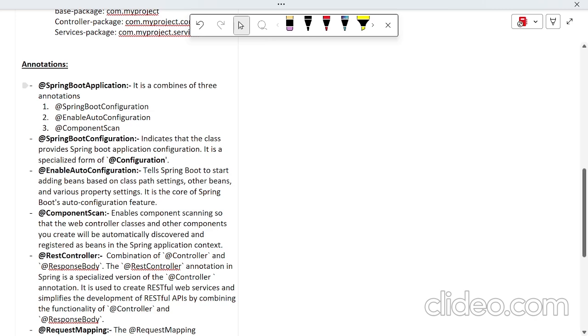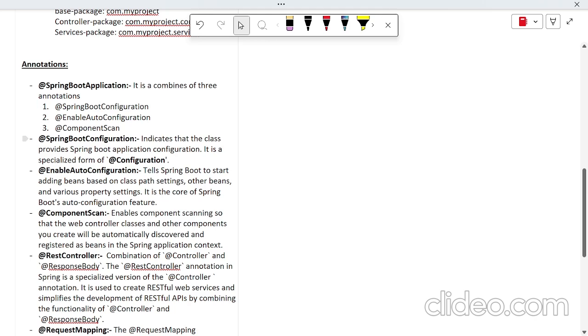First, we will see about the Spring Boot application annotation. It's a combination of Spring Boot configuration annotation, enable auto configuration, and component scan. You will see one by one.